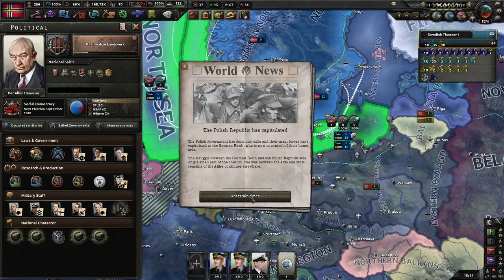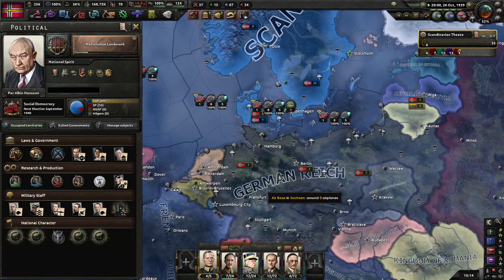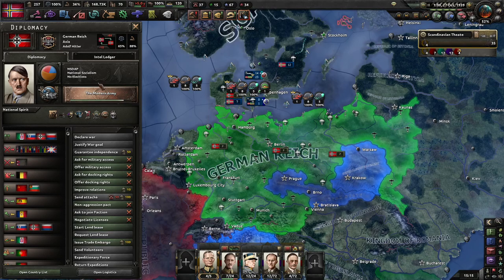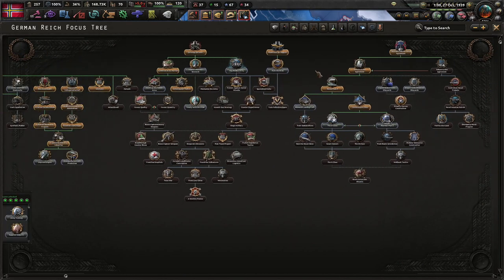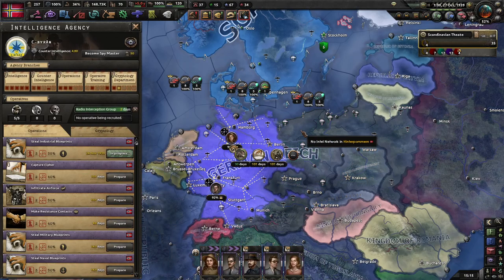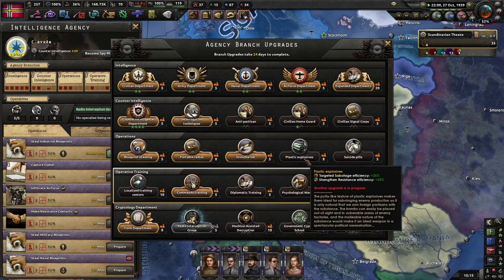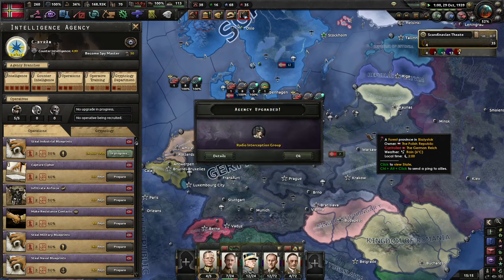In what will not be any surprise, Poland has fallen. Now where is this guy going to go? Modern army. Where is that? Bonuses for support artillery and anti-air. Might be time to start boosting the resistance in Poland.